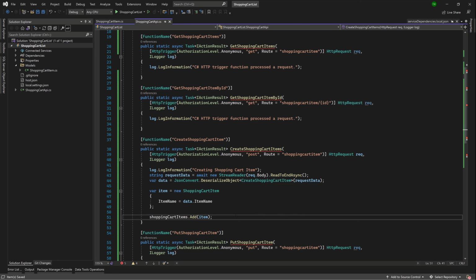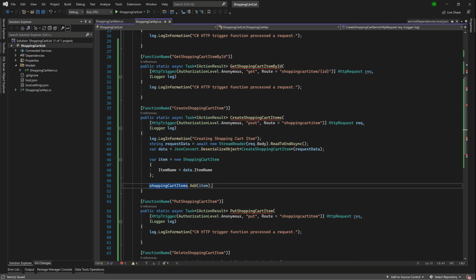So while we're testing, this is perfect because we can call all the different methods and we'll be interacting with the same list. In a production setting, remember that functions are able to scale. So that means that if you were to deploy this, while it may work for some scenarios while your function app is running, because remember that on some plans, it will actually be turned off until you have to spool it up again. So that's one danger. But two, let us assume that doesn't happen. It can scale to have multiple instances. So then you would end up with multiple instances of the list, which is another danger. So of course, that's why we would want one database. But for now, we'll just use our list.